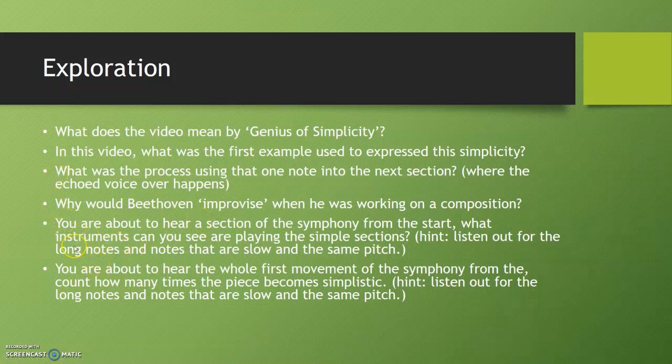Next part of the video, you are about to hear a section of the symphony from the start. What instruments can you see are playing the simple sections? Now, a hint with that one is listen for the long notes and the notes that are slow and the same pitch, playing the same note. Then, after that, you will hear the whole first movement of the symphony in its entirety.